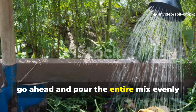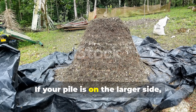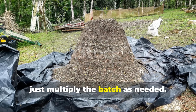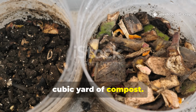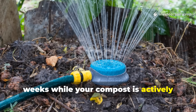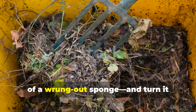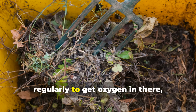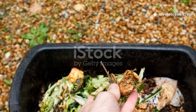Now go ahead and pour the entire mix evenly over your compost pile. If your pile is on the larger side, just multiply the batch as needed. 1 liter is usually enough for about 1 cubic yard of compost. You'll want to apply this once every 2 weeks while your compost is actively breaking down. Oh, and remember to keep the pile moist. Think of a wrung-out sponge and turn it regularly to get oxygen in there, which really helps speed up decomposition.